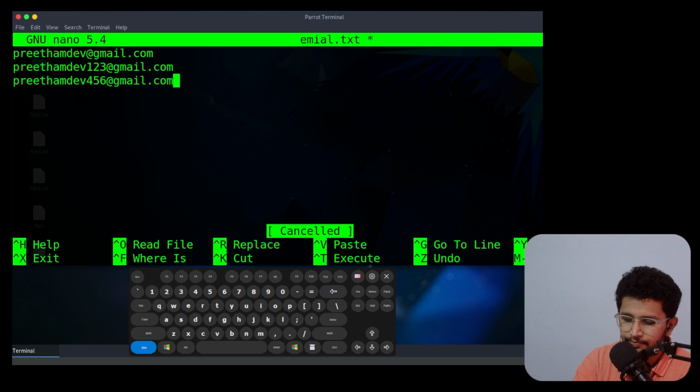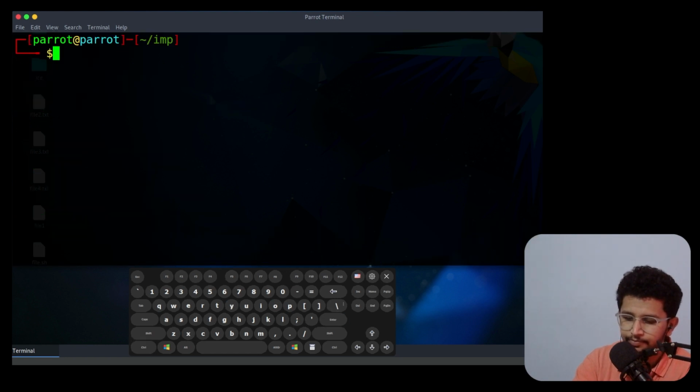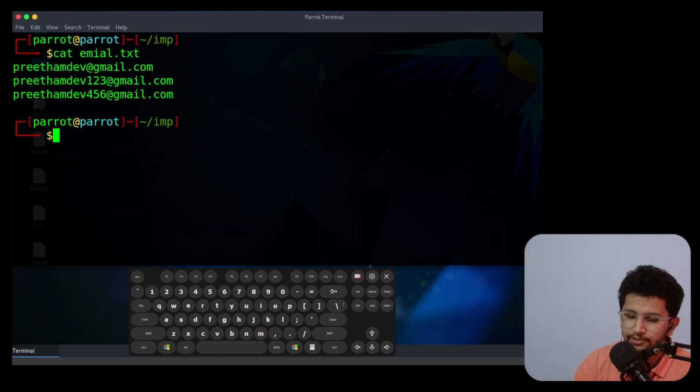If I cat email, you can see 3 emails are there. Now how do you extract and print only the emails from the text file? Since it contains only emails, you can just print it using the AWK command. But what if there is text inside that? How do you print that?